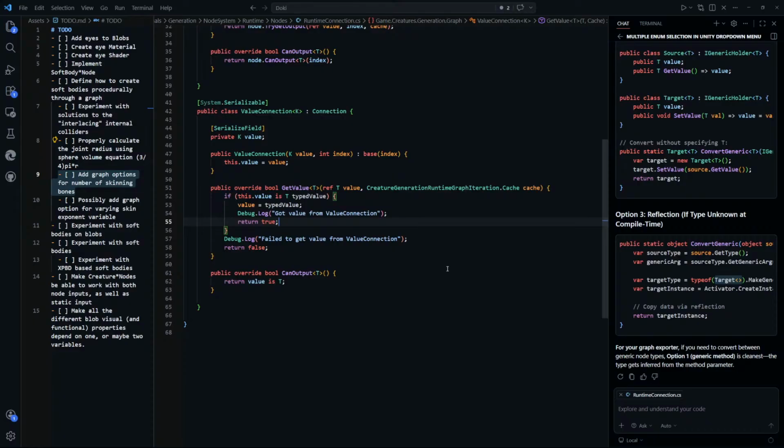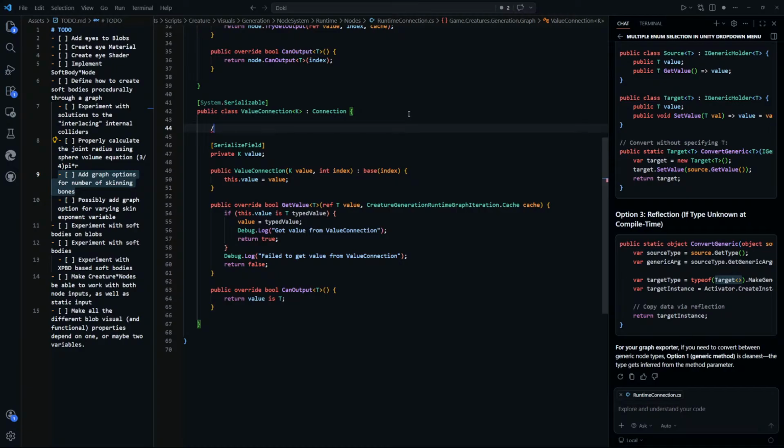But we would prefer to not specify what the generic type is. What it all comes down to is that we have a class import that holds maybe a float, but it holds like t, and we want to convert it to a value connection that holds t, you know.